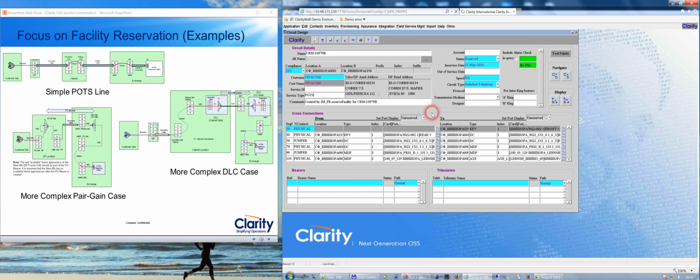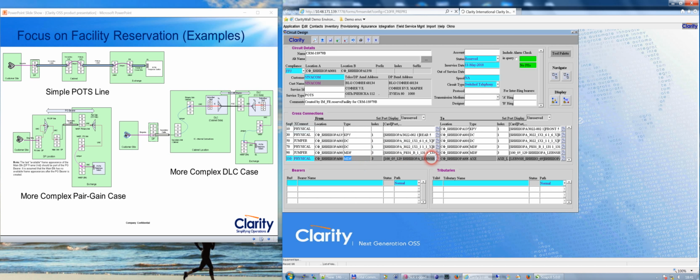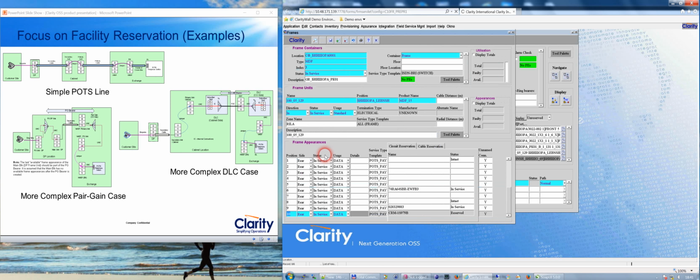Now we will try to verify other components of the circuit, like all cross connections and if all the ports and frame appearances are in the correct state. So in this case, we will first verify, for example, the main distribution frame. If we click in the location field, we will make a double click.